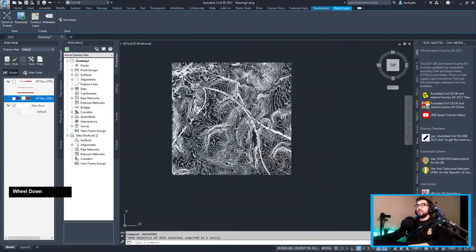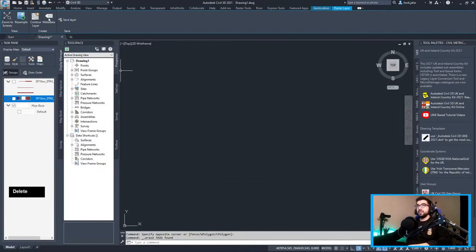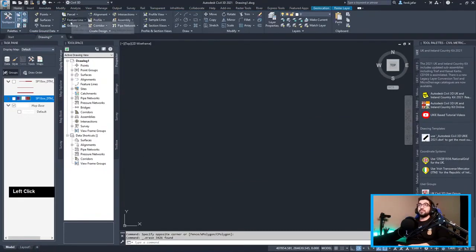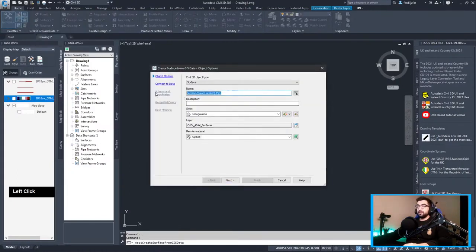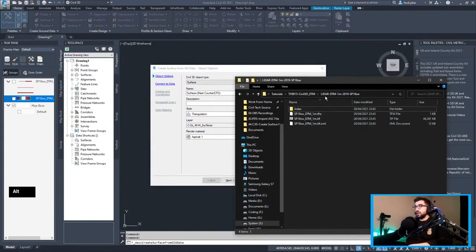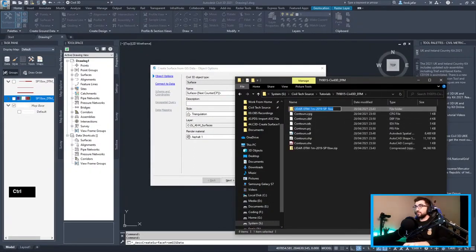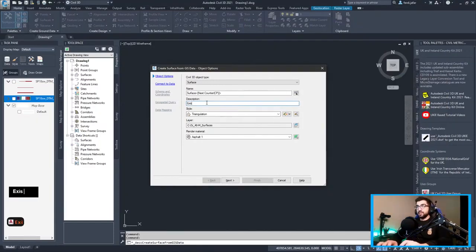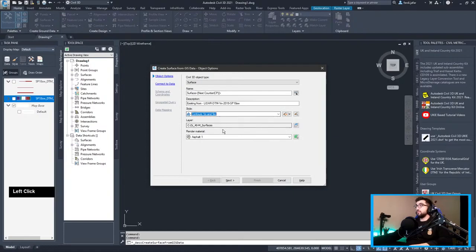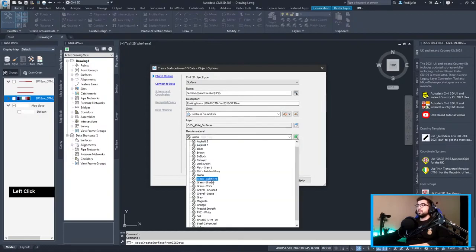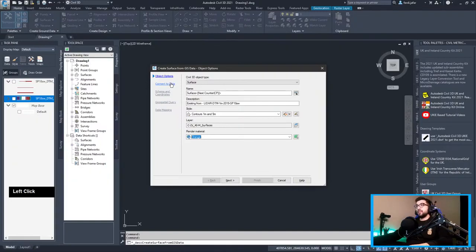Now let's delete this. We don't need this, so delete. And what we're gonna do, create your ground surface. You should go to Home, Surface, GIS Data, and go to, actually it's copy. Nah, we couldn't. So let's go back to our Lidar, and what I'm gonna do is just get the name of this file, and what I'm gonna do is existing from, so people can know where I got this ground model from. And then I'm gonna do the contour style, the style contours 1 to 5 meters, and then I'm gonna do, let's say, green, because it's actually, no, let's do asphalt, orange. I like orange. And then connect to data.